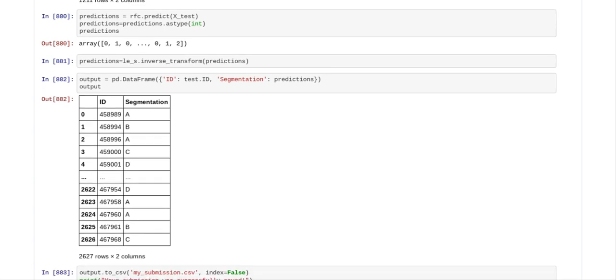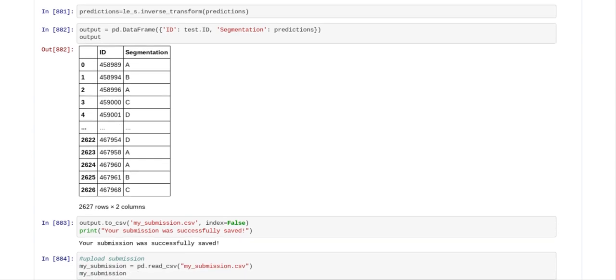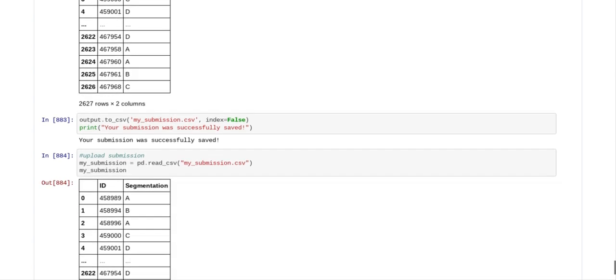And one of the last things that we had to do was inverse transform the label encoder, because we had previously encoded the label of segmentation. So we have to reverse that, because that's what Analytics Vidhya wanted to see. They wanted to see A, B, C, D. So we output the ID from the test set and the predictions onto a data frame and called them ID and segmentation.